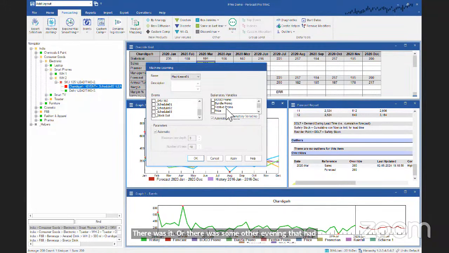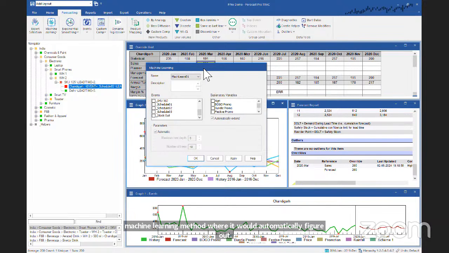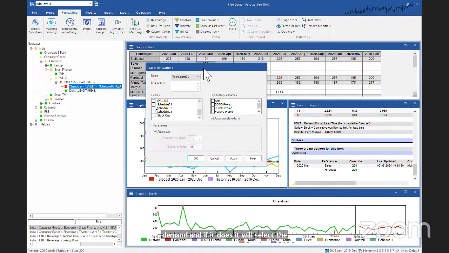It could be my web traffic. It could be, for that matter, the housing project that we were talking about. So we can feed all of these parameters into the system, and give the choice to the machine learning method, where it would automatically figure out if a particular parameter has a direct impact on my demand. If it does, it will select the parameter. If it does not, it would just remove the parameter.